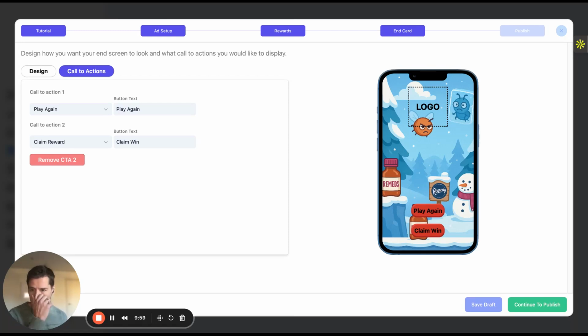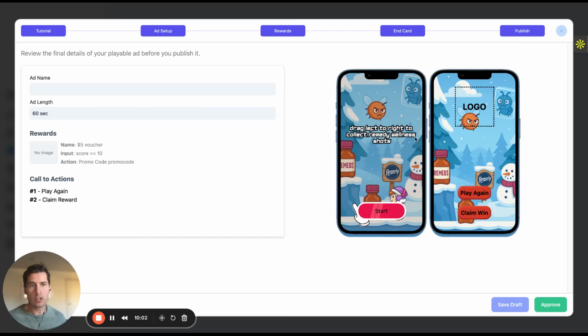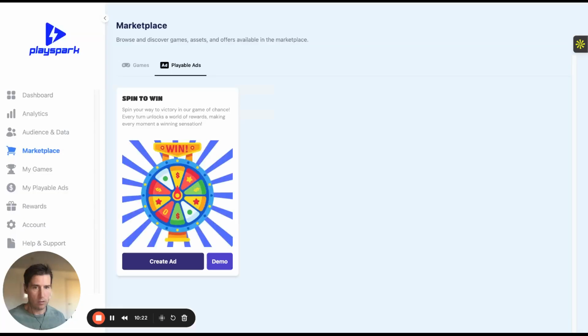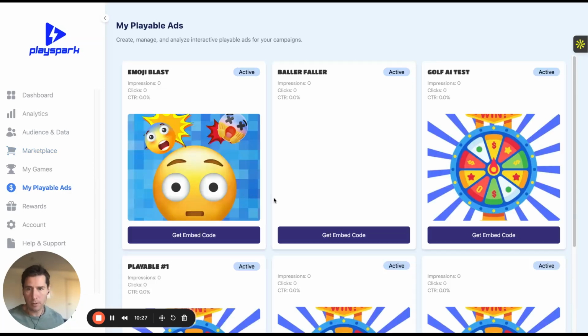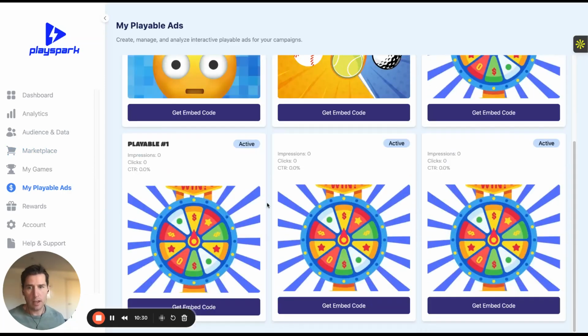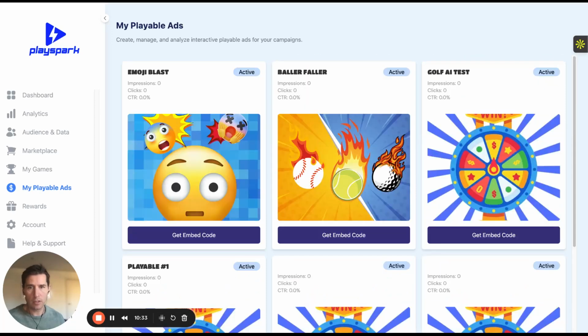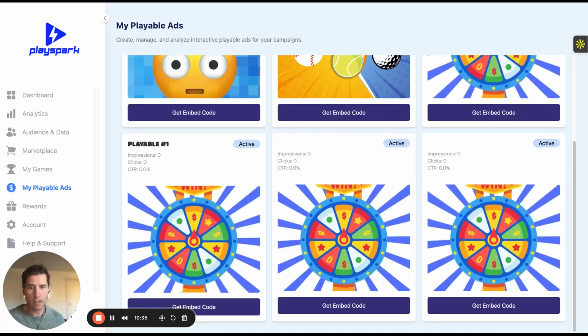So once you've done that, you're ready to publish your game. You click publish, and then you've just got a summary of the playable ad and the details of it, just to confirm that's what you want. And then you can go in and just check on the preview screen, the tutorial screen, what that end card will look like. And then you click approve. So this will publish the game. It will create a URL for that game. So all you need to do is go to your Playable Ads library, and the game will be in your library to then go and modify further if you wish.